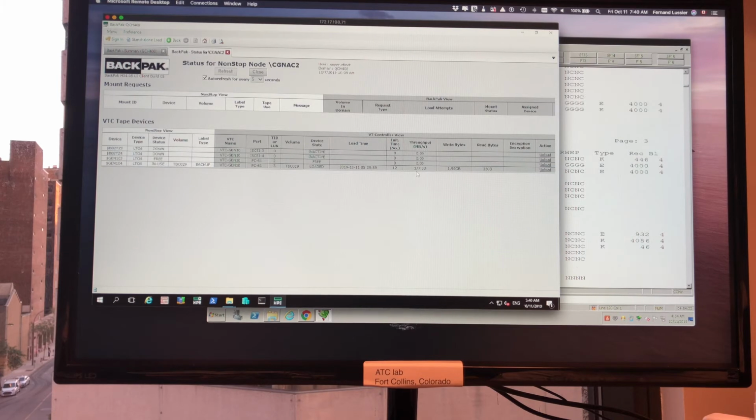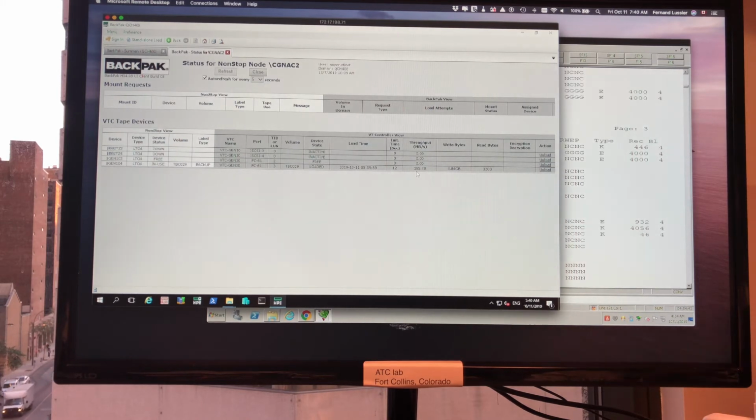We have activity. We are running at 170 meg per second, and we have basically 3 gig done of the 20 to do.